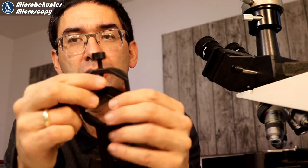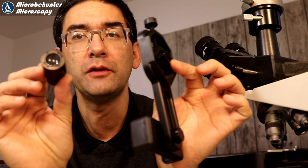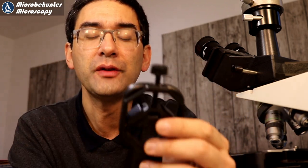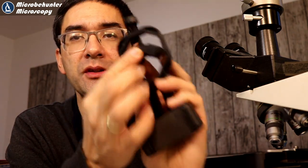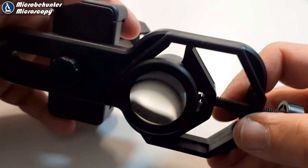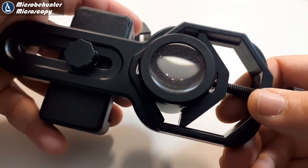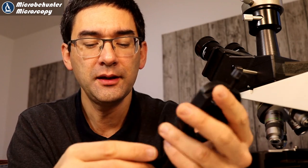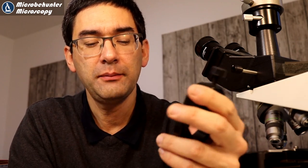This one here is a little bit more flexible concerning the size of the eyepiece, because as you can see it's able to accept a large range - even very small ones and also very large ones. So take this into consideration. In that sense I would say this one is a little bit more flexible concerning eyepiece size, and you're also able to fit in eyepieces for stereo microscopes.